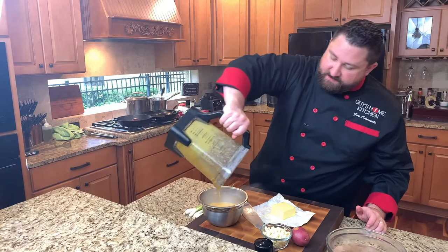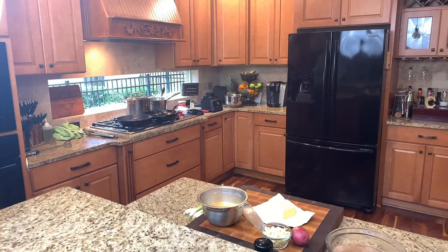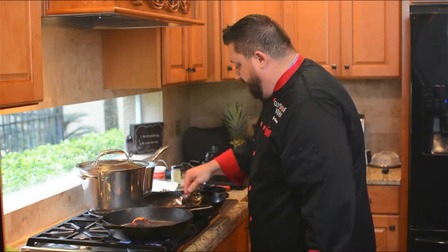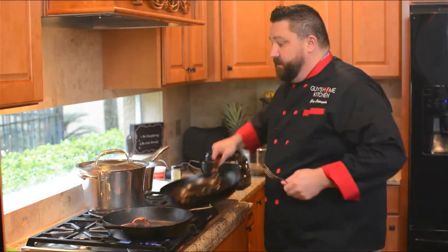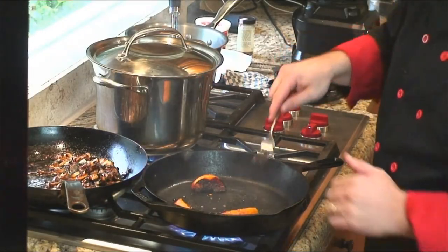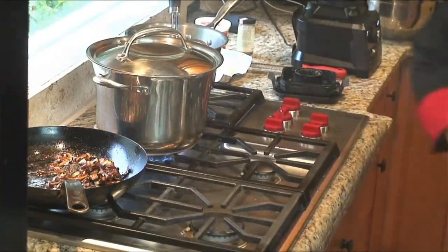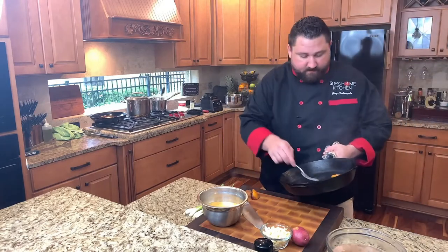So now that we got this done, this is going to come off. Since we're using it right now, we're just gonna leave it. Otherwise I put it inside a bowl with some ice, let it stay cool and use when you need it, if you're in a restaurant or whatever. But we're home and we're gonna use it right away. So these caramelized onions are super. We're just done. I'm just gonna let these hang out back there. And let's check on these. Oh yeah, these are done too. Don't touch that. That is hot. I'm just gonna let these kind of hang out on the cutting board.